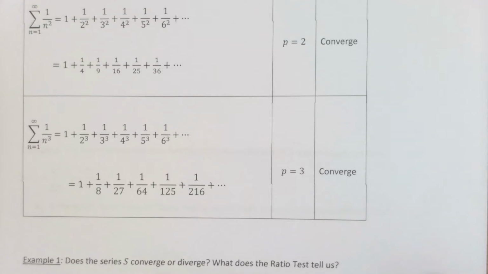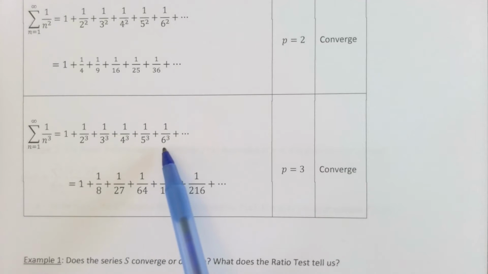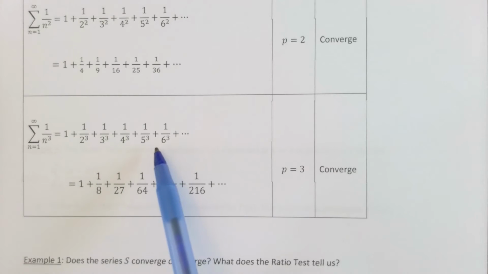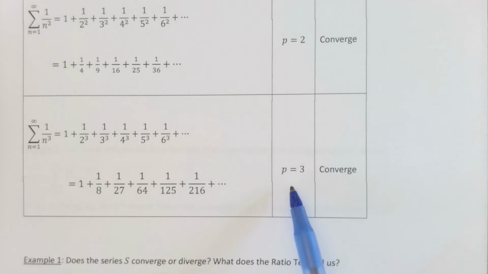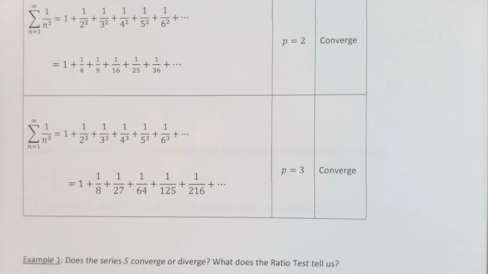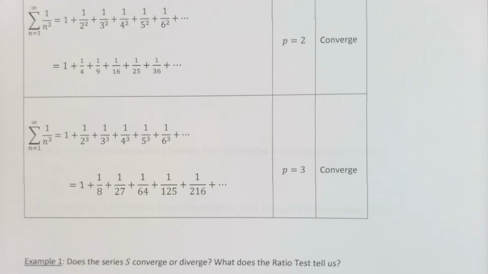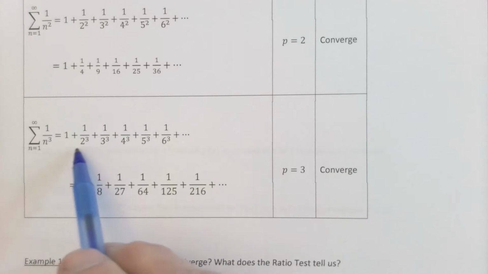One more example. If I'm dividing by the cubes of the term indices, like you see here, this is a p equals 3 series, and it converges. More often than not, it will be written like this, so it's a good thing to know at least a few of your whole number cubed values. So for example, this is 5 to the third power. This is 6 to the third power, and when you recognize this, you can quickly identify this as a p equals 3 series.